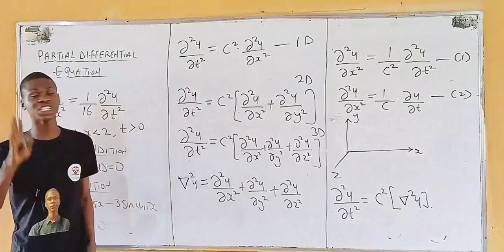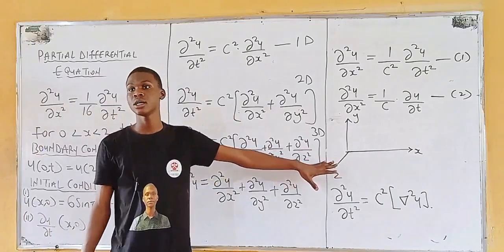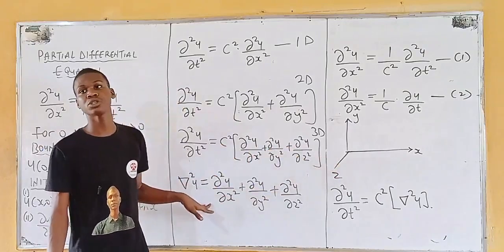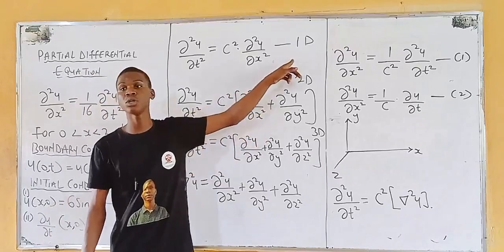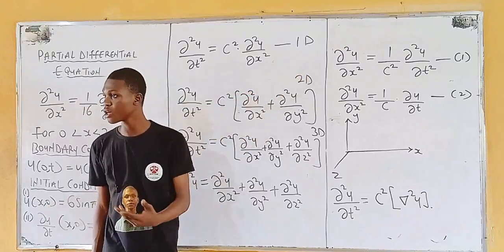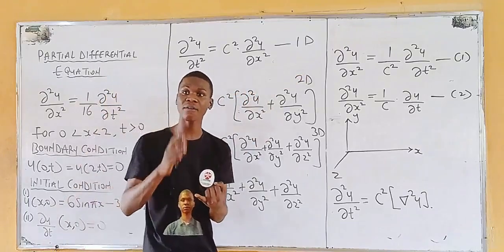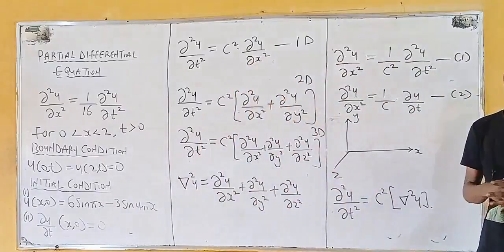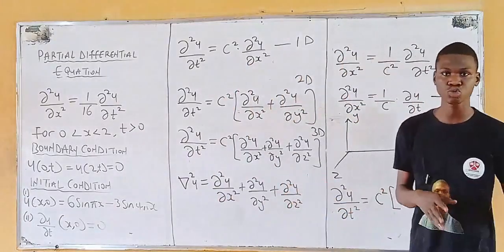Note that the Laplacian operator only works for 3 dimensions. The question now is, the same way we represented these 3 dimensions in Laplacian form, can I do that for 2D? No. Can I do that for 1D? No. Why? Because your Laplacian operator must have x function, y function, and z function. So that's how it works. So this is the representation in 1D, 2D, 3D.